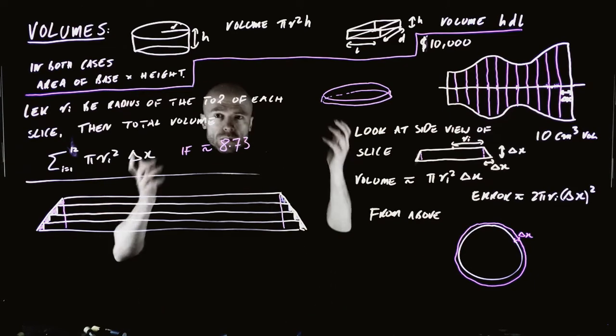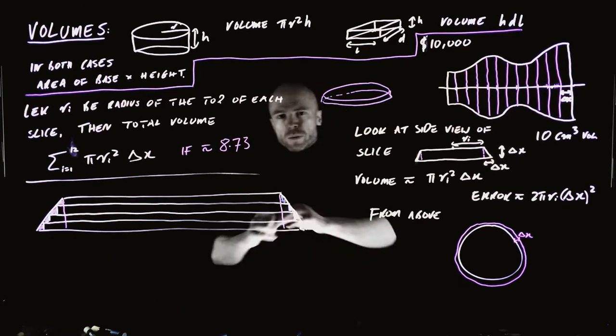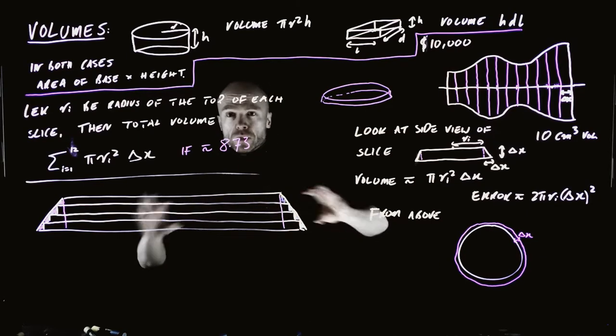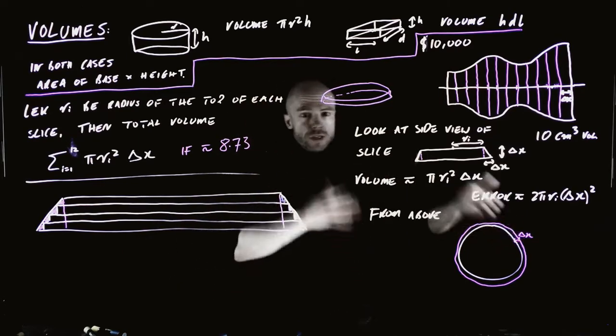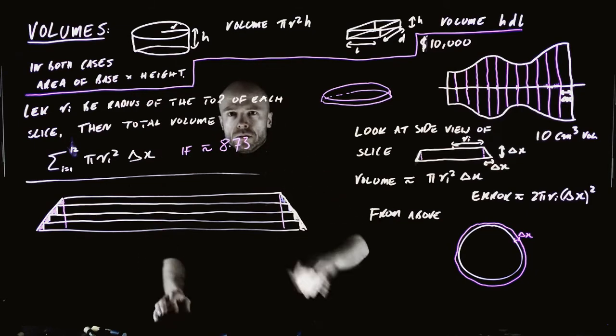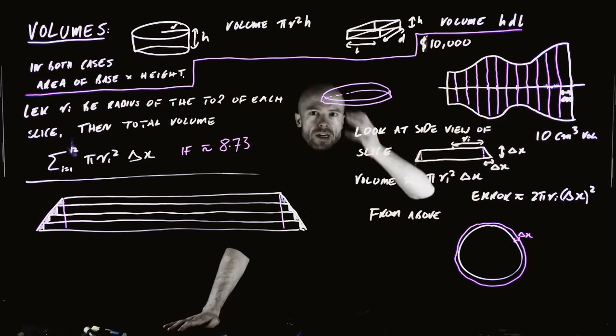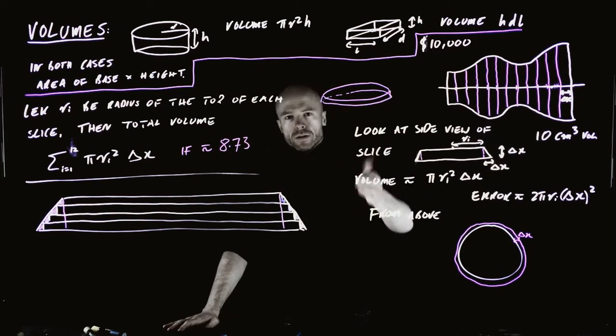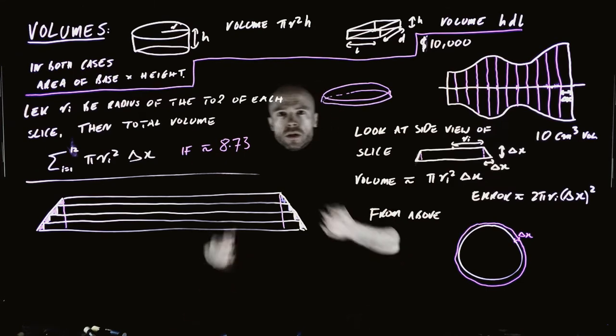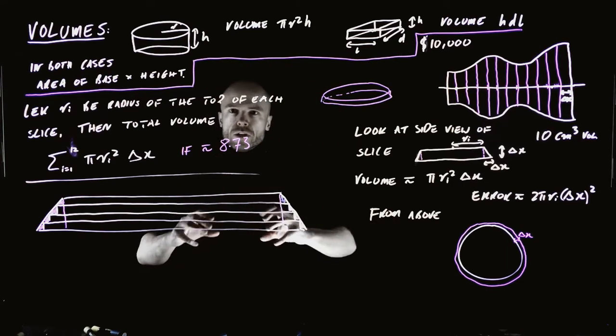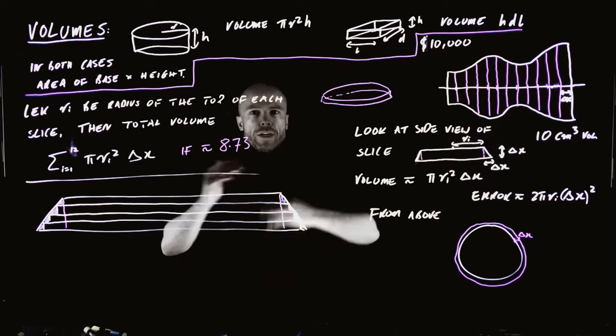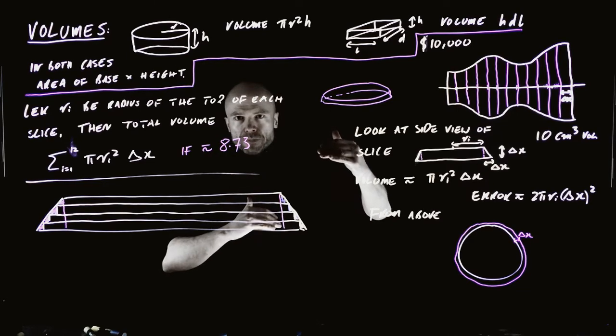And then you're quite frustrated because no matter how many times you cut it up, right, there's always going to be some error. And then the butcher can always say, well, that's the reason you don't get the 10 cubic centimeters that you want. But happily, you are a calculus student, and you know how to go from this procedure of having more and more to actually having an infinite amount, right?